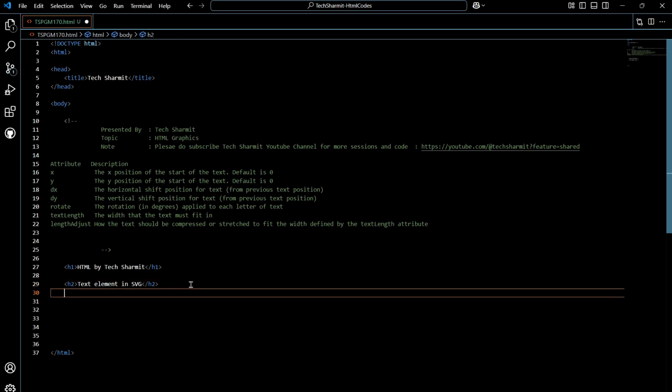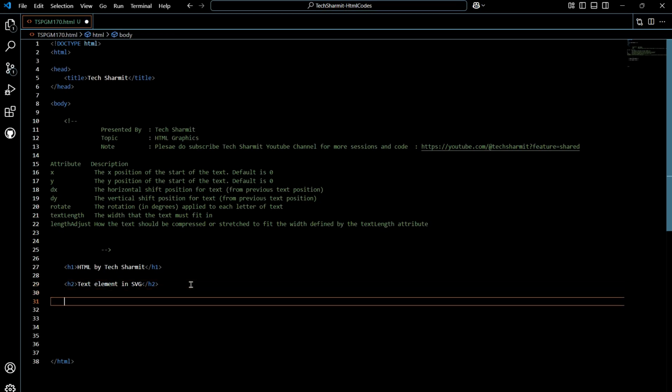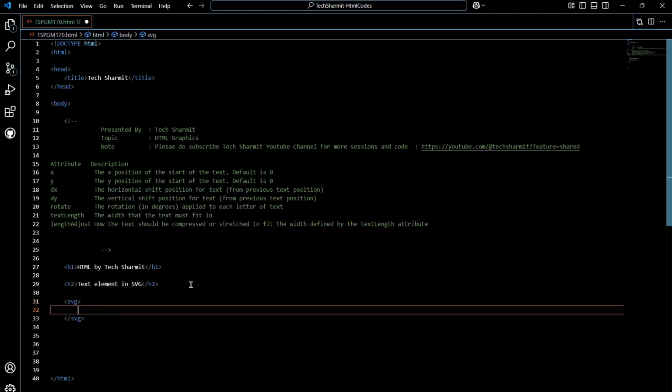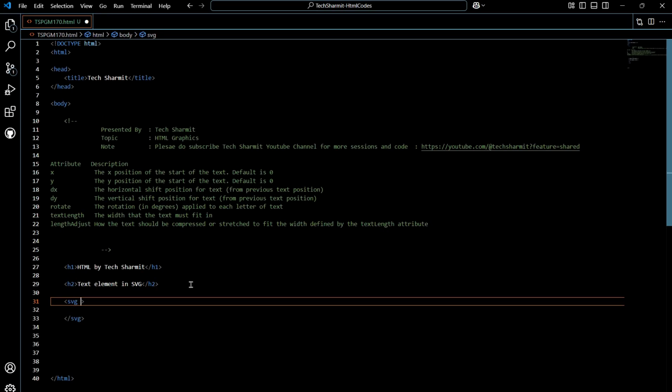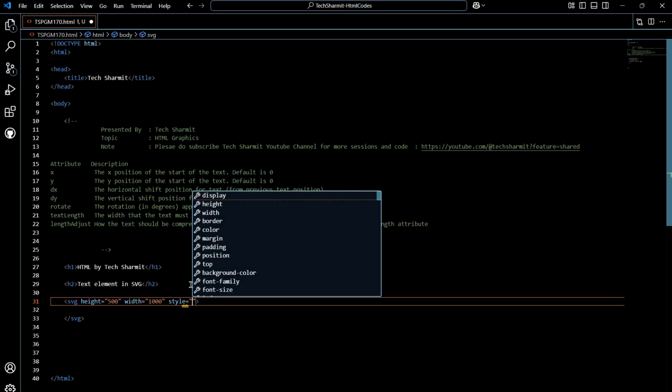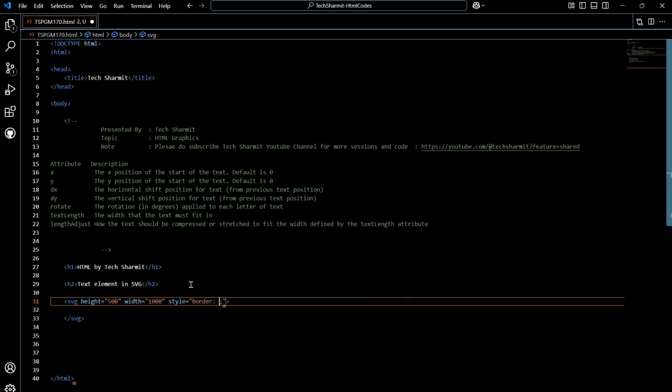Now after this, here we will simply write the code for defining the SVG. So I'll write SVG, and in this SVG I'll set height 500, width 1000. Then we will set the style, border 5 pixel solid. Now you can save it and refresh it.